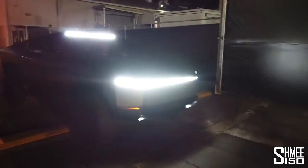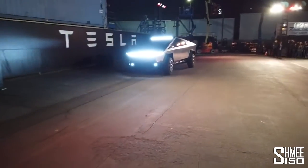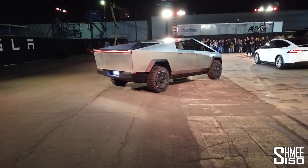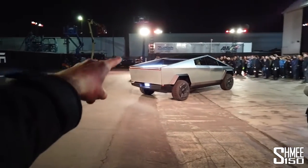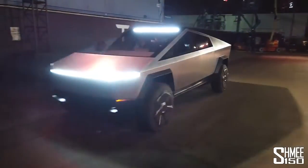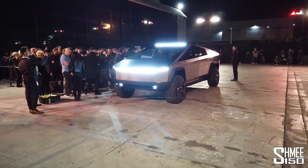With this really interesting front light setup, taking people for a ride here at the Tesla Design Center. How cool is this? There is the Tesla Cybertruck and we can see some of the details here on the car — the hand grips in the doors coming out, the brake light on the rear, and the lights inside the storage compartment at the rear. And there it goes again, in total silence. Could you imagine seeing this in your rear-view mirror when you're driving on the highway?